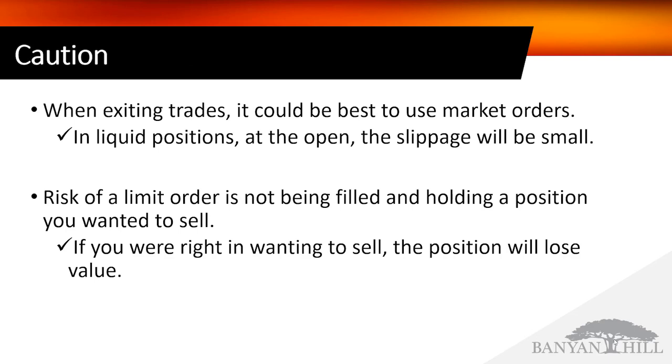Now, a couple of cautions here. Stops and limits for exiting trades can be problematic. When you want to get out of a trade, it's best to just get out. Use the market order. In liquid positions, trading near the open, slippage, the difference between the market price and what you receive, is going to be small. If you're trading an active option like DIA on the Dow, you don't really need to worry. On order entry, you're trying to increase your percentages a little bit by using order types and limits that will keep you in the right type of trade.